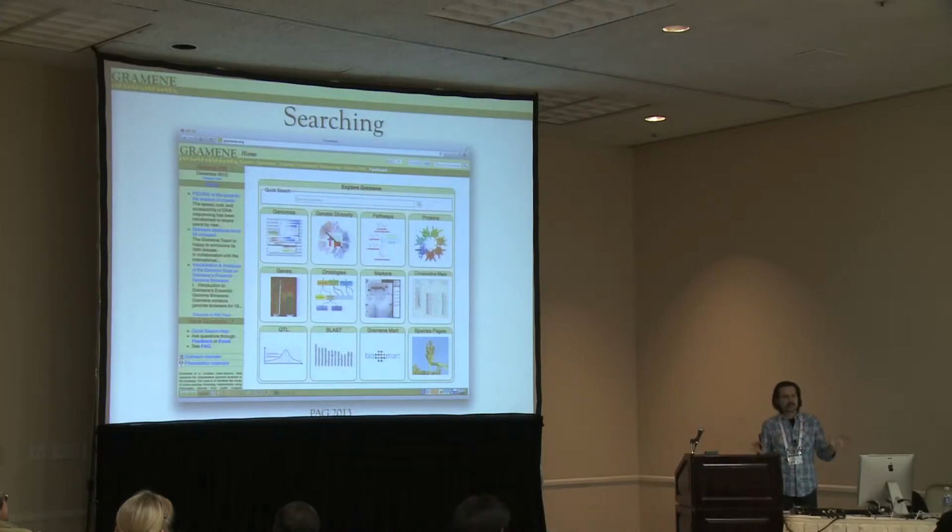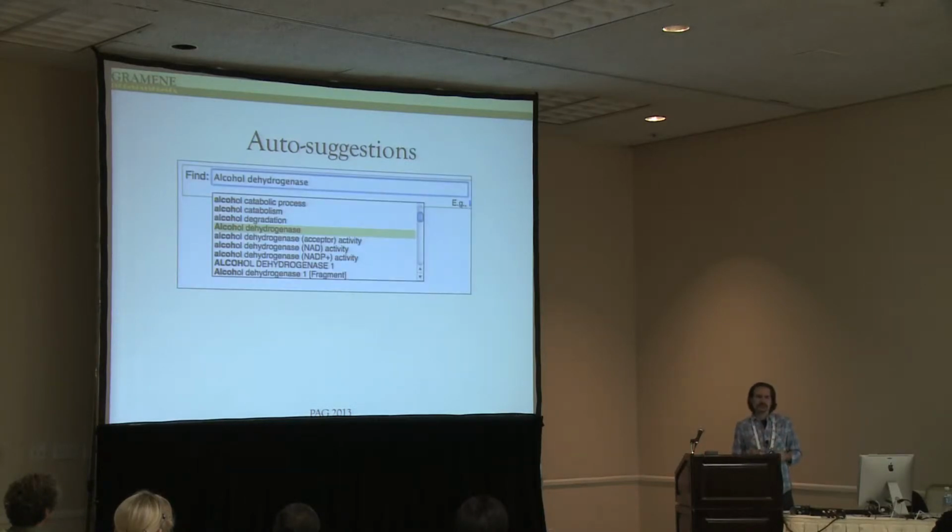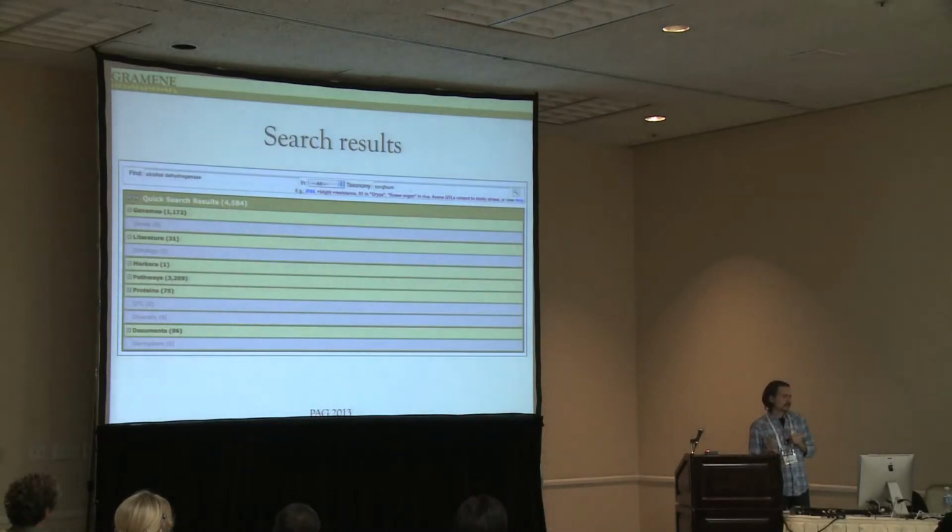If, however, you just generally want to see what we have, you'll probably want to use the quick search up here. You just put in a search term, and it will help you find something. For instance, one of my favorites, alcohol dehydrogenase. I always search for this. Here I'm looking for it in the taxonomy sorghum because of the wonders of our ontology database. We use the ontology database even for our taxonomies. You can put sorghum, sorghum bicolor, or rice or Oryza. They all work because we'll translate them to the official names and do the search behind the scenes for you. We have auto suggestions, very 2008 of us.